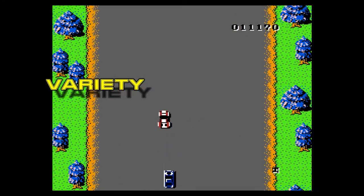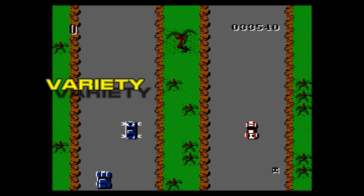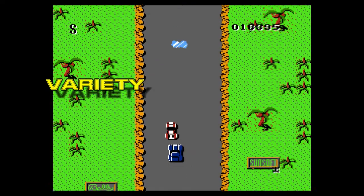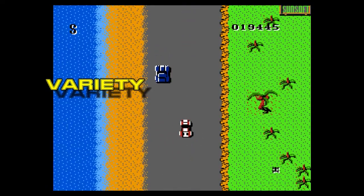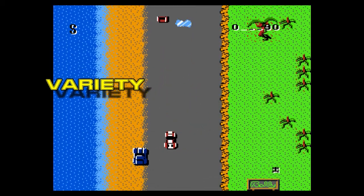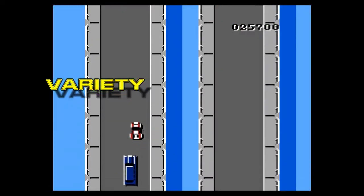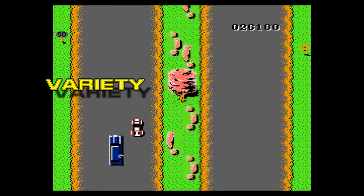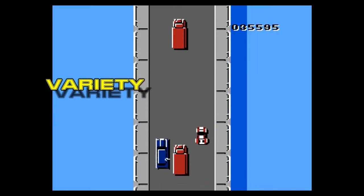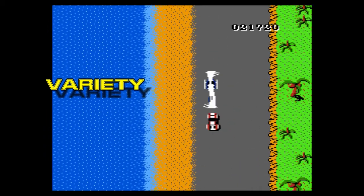For enemies, you have four. The switchblade — I call them the skinny blue guys — which are pretty easy until they bust out their wheel-cutting things that pop your tires and cause you to die. The road lords — the fat blue guys — are thicker and you can't kill them, but you can knock them to the side of the road. The enforcer, or limousine, is easy until they poke a gun out the window. Then there's the mad bomber, which is the helicopter, and it sucks.